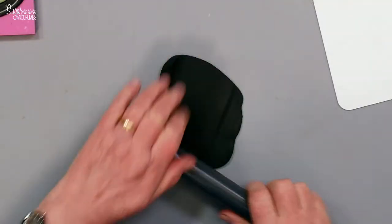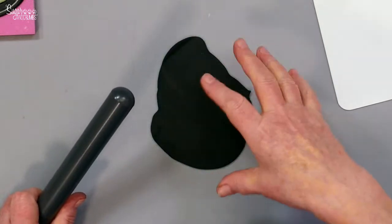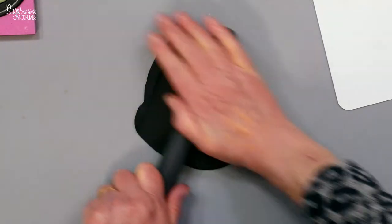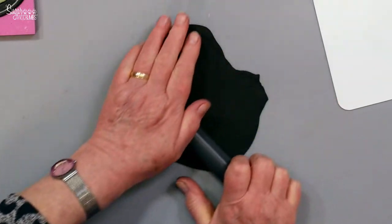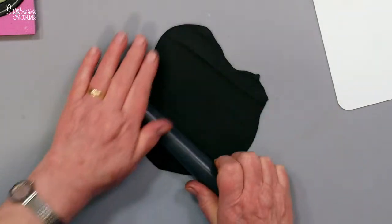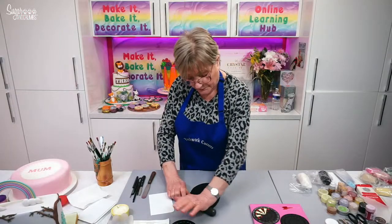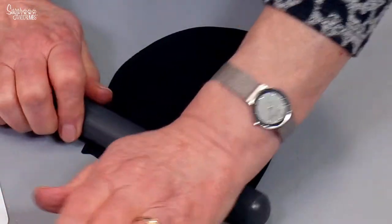Now, the most important thing with all patchwork cutters: don't lift the paste up and down, it needs to stick to your board. And I know this is a non-stick board, but that's why I use the Trex. You want it to stick down and not lift in the cutter. Every cutter I use tonight is the same principle.